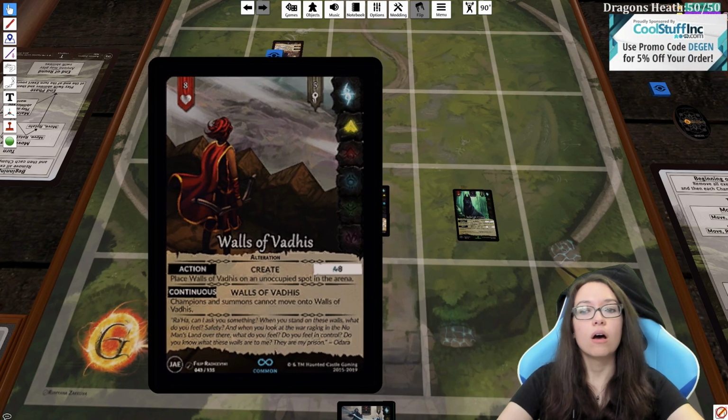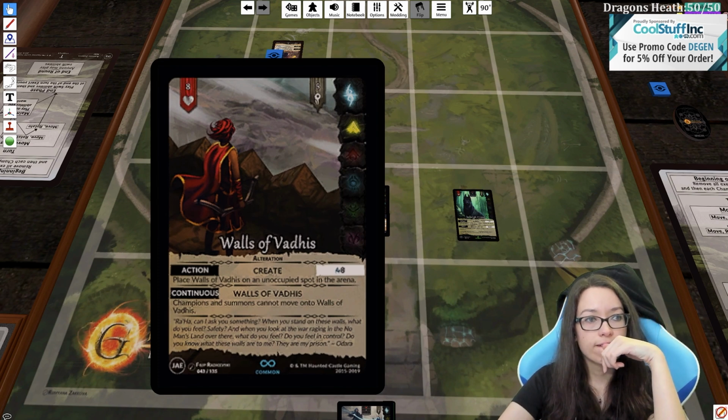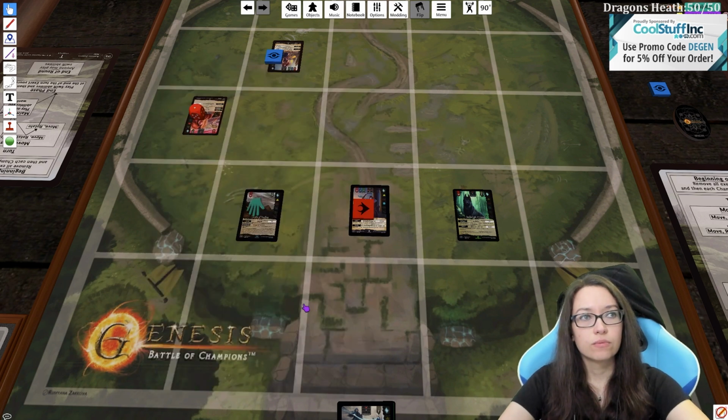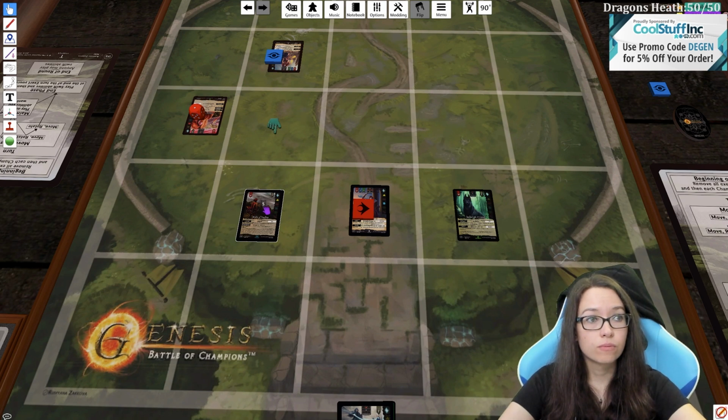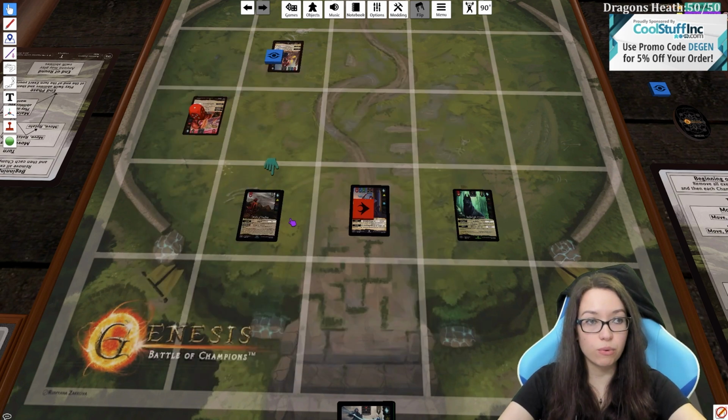Alterations are essentially like monuments and stuff that are on the board that interact with other creatures. I see. But it's still a good card to play right now. So again, Walls of Ventress means that something cannot move onto the walls. So essentially, as you said, it's going to take me a lot longer for my baboon to get around to attack you. So it's still a really good play. Okay, cool. Then I play this first, and then we would play the other thingamabob. Do you want to move your monkey into a different area?